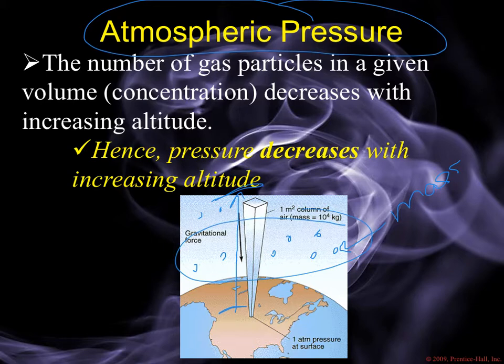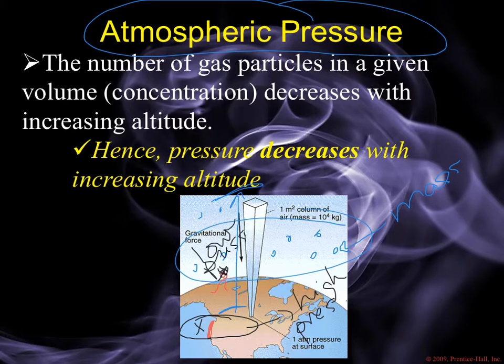Let's talk a minute about living in a couple of different locations on our Earth. Let's talk about a location that's at sea level, and then let's talk about a location that is at the top of a mountain. Which of these locations experience higher atmospheric pressure? It turns out that the closer you are to sea level, the higher the pressure. So sea level positions experience higher atmospheric pressure, and way up on the top of a mountain you experience lower pressure. Why is that?